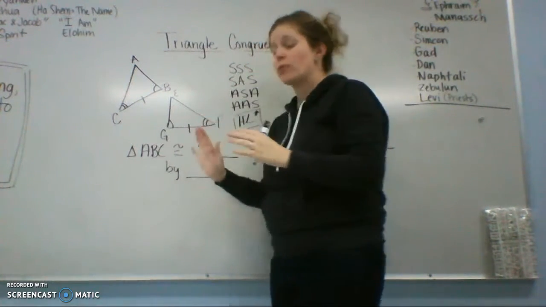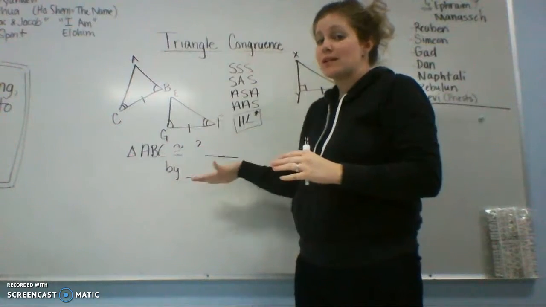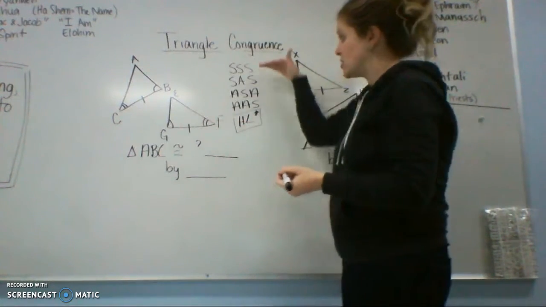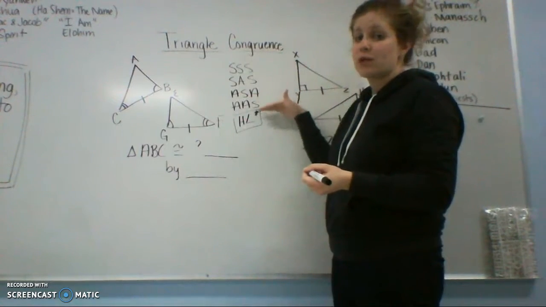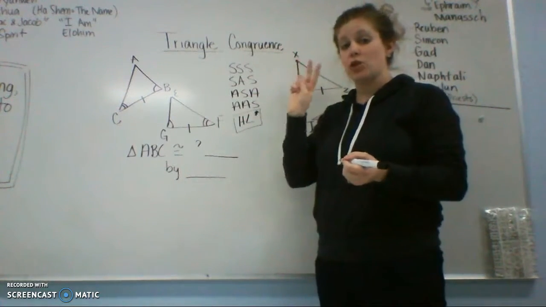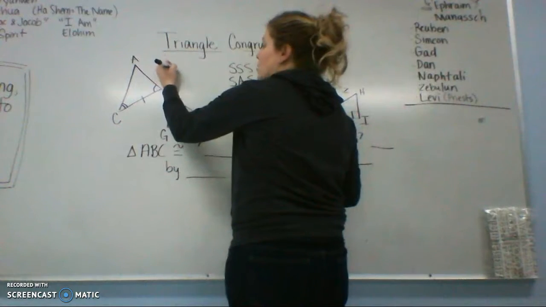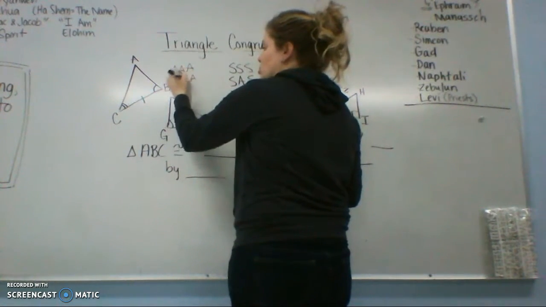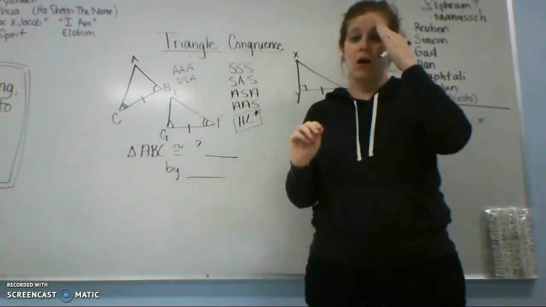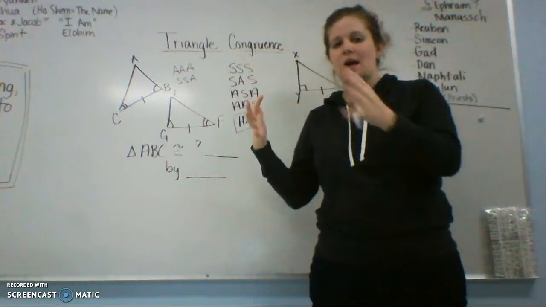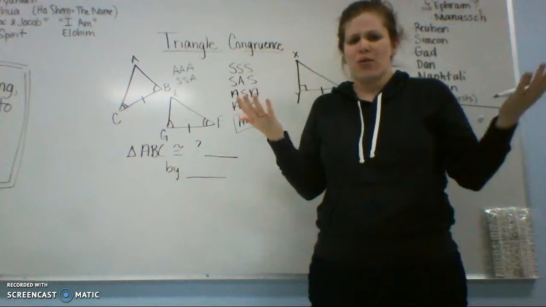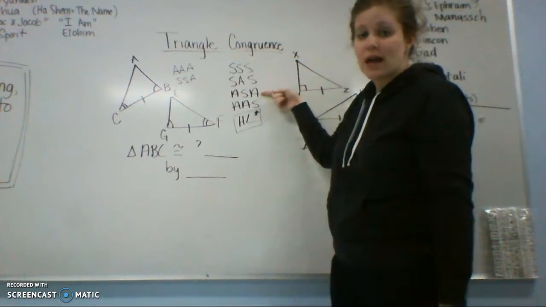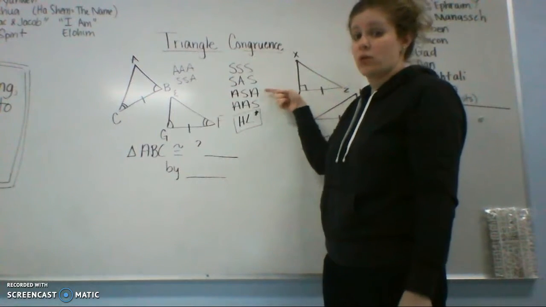So first of all, before we decide how to label them, we need to decide if they're congruent. So I do have enough pieces of information. I just need to decide, does that match one of my reasons? And remember, the two that we wrote down that don't count are angle, angle, angle, and side, side, angle. Two sides and an angle. Now, what's the difference in side, side, angle and side, angle, side? They both have sides and an angle. What's the difference between angle, side, angle, and angle, angle, side? They both have two angles and a side.